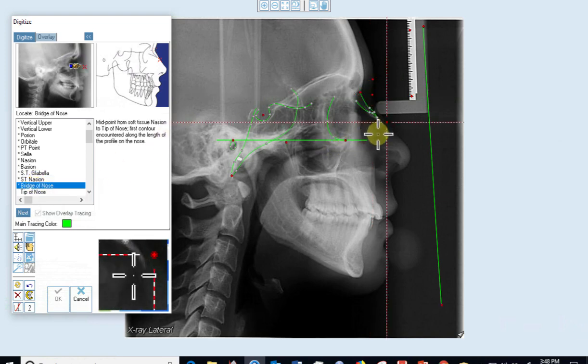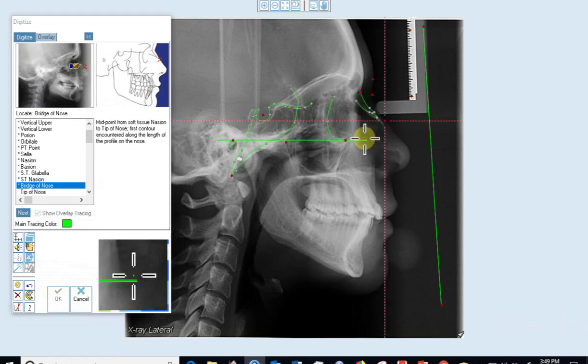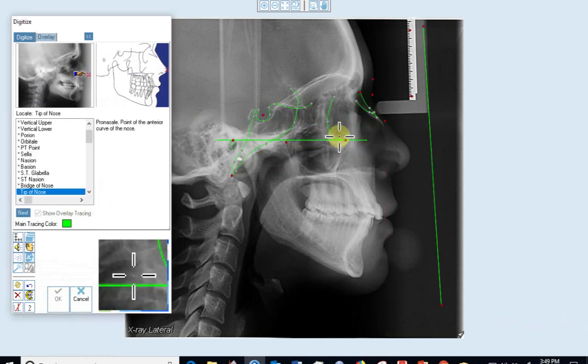So then you get the bridge of nose, and one thing that you will notice here is that Dolphin draws these structures for you, but because it doesn't draw them completely accurately, you can move these points and outline the exact anatomy of the patient, kind of like that. Dolphin just automatically puts the structure on your ceph after you pick the point for the bridge of the nose, and you do have to change it sometimes because some patients are really skinny, some patients have a different insertion spot, so you do need to change this a little bit. And after this you have the tip of nose point.